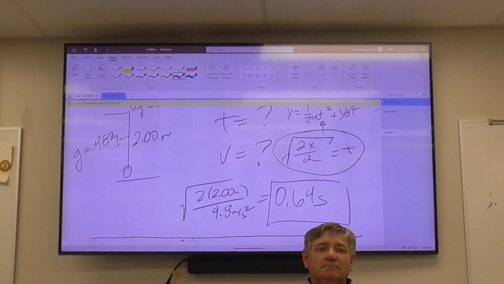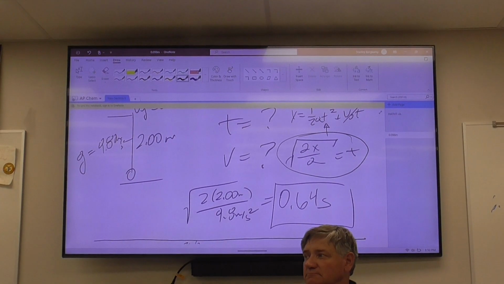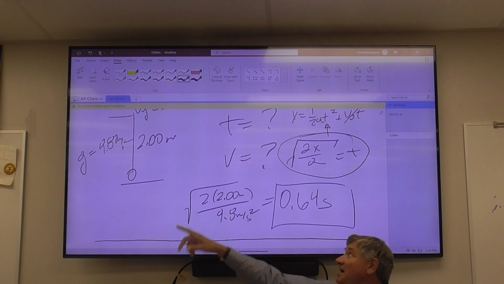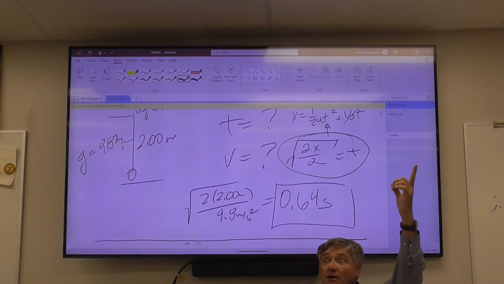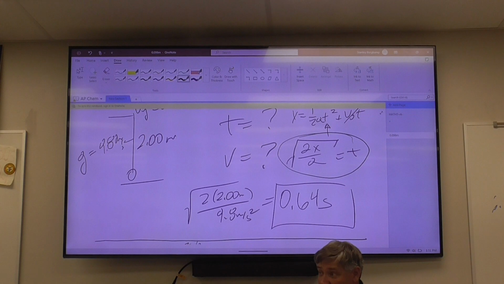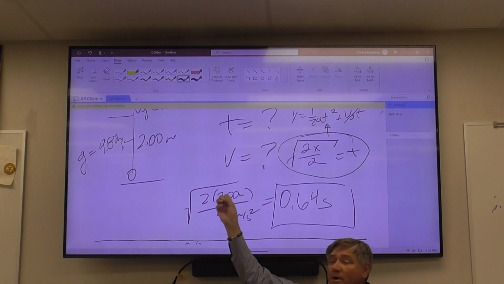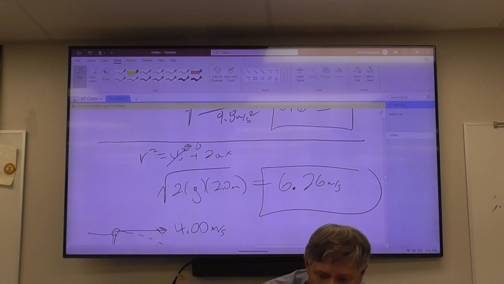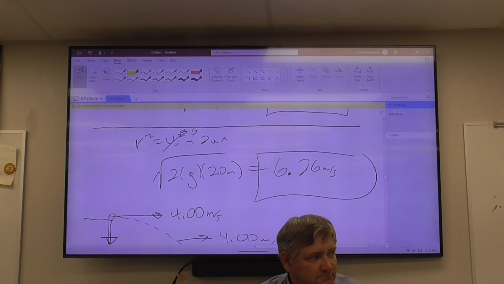Could you plug Vx into that equation for time? There's only two things that determine time: how far it falls and your gravitational acceleration. The horizontal velocity is not part of the story, and there's no way to put that in there. Dylan, what are the only things that determines the vertical velocity? Gravity and mass.